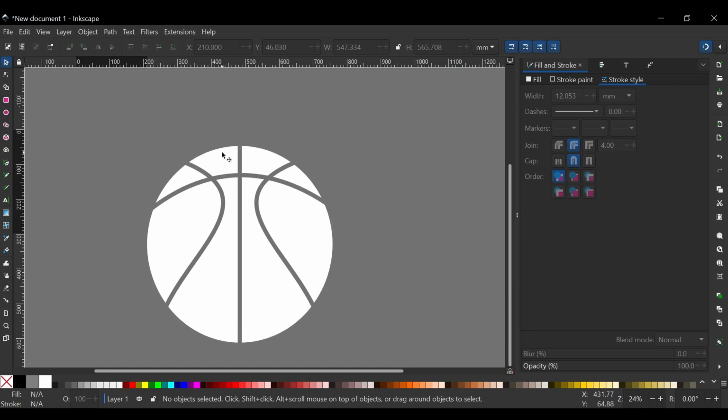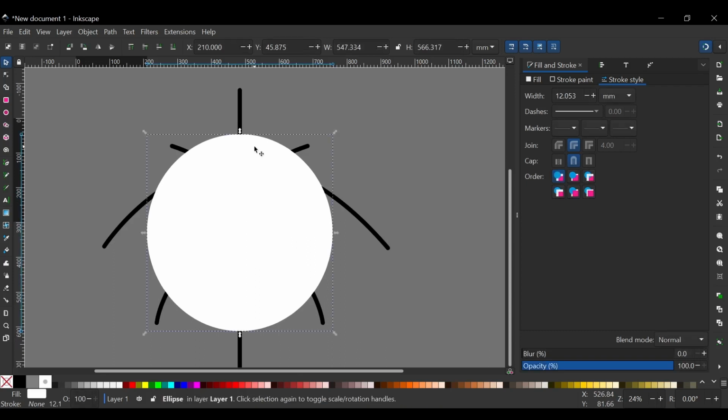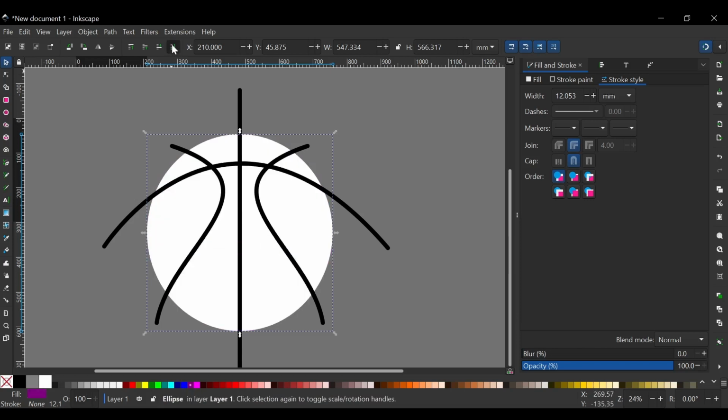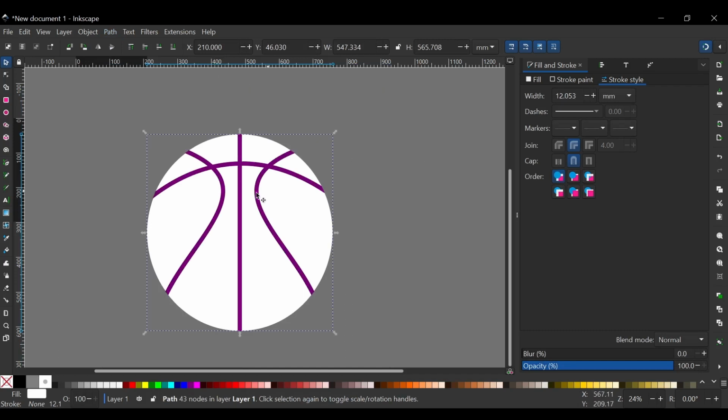One more thing I want to do, actually, I missed something. I'll go ahead and press Ctrl Z on the keyboard and click on this object and I will duplicate that and give that whatever color and I'll send that to the bottom. And I will click on this object, shift click on this white object, I'll do a path difference. And that will give me that object.